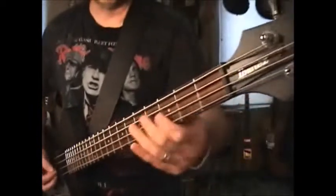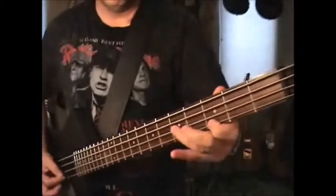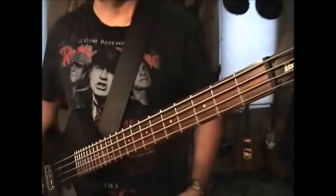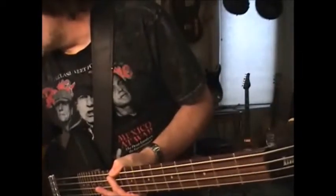So if you ever need any runs or licks, you can do them that way. They're right there. So same as they were before. So they're always going to look the same. Okay, so you have a good old standby. With the same drum beat again in the key of C, we're going to play it.